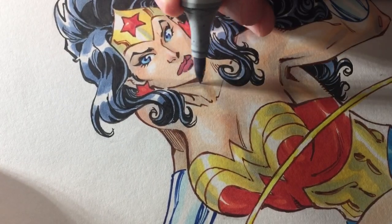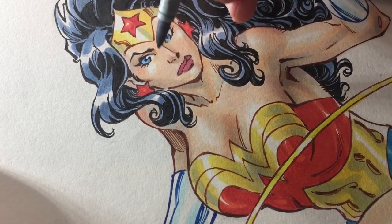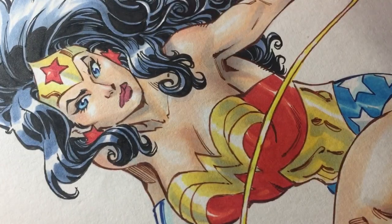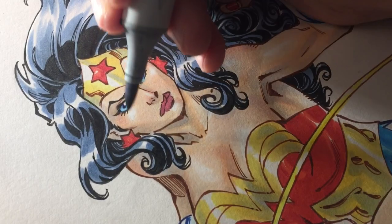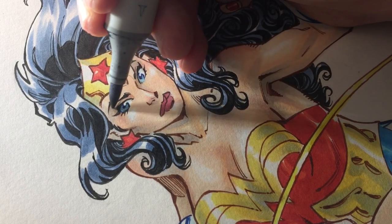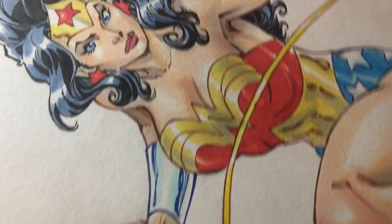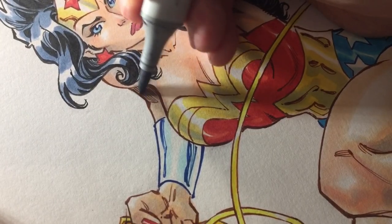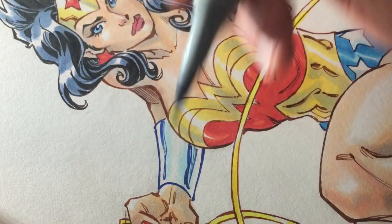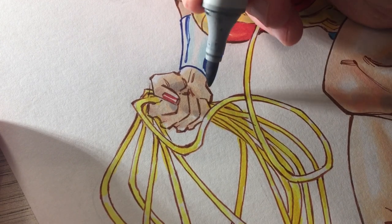And under her chin, yes, a little bit darker. Under this part of her face because of her neck and her hair overlapping. On that part right there. Maybe a little bit more under her eyes. I'm gonna make it a little more smoky. See, and maybe right here under this part of the upper arm, just a little bit more gray, a little bit darker. A few little dots right here on her knuckle there and through the palm.